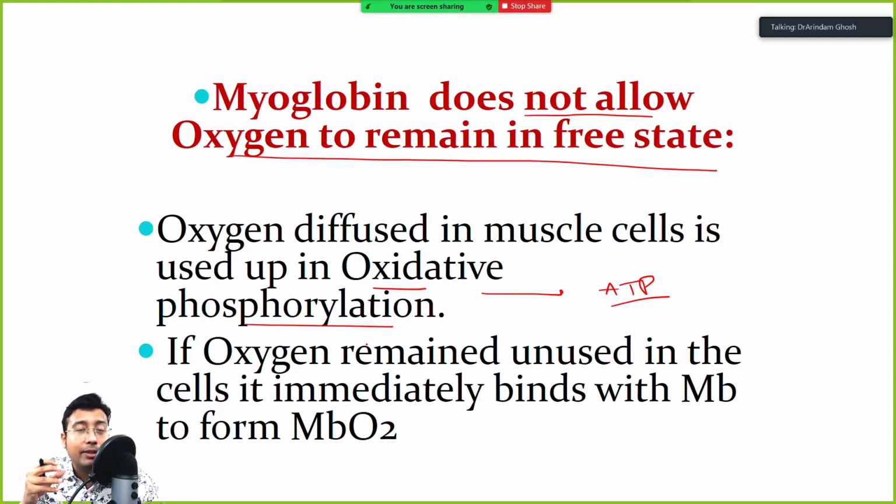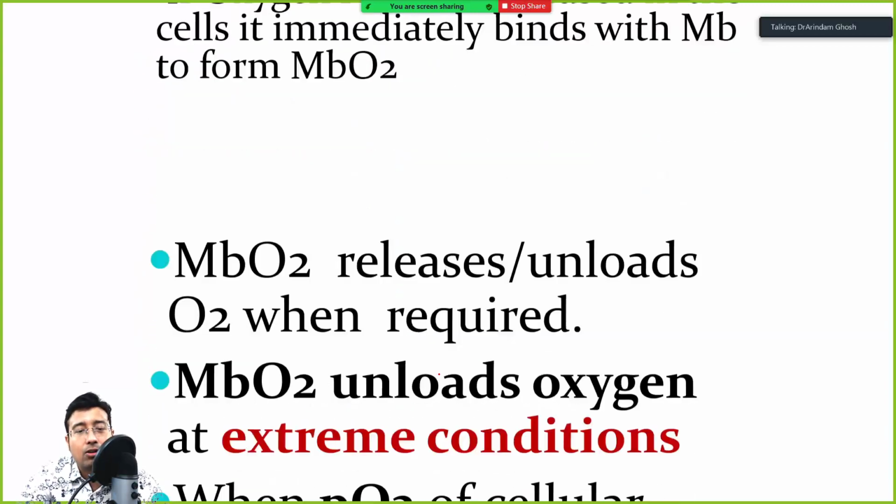The oxygen is getting used up for ATP synthesis, and the remaining oxygen immediately binds with myoglobin to form oxymyoglobin, right? So whatever oxygen is coming to the heart is being fully utilized. The main function is production of ATP via cellular respiration or OXPHOS, oxidative phosphorylation. And even if some amount of oxygen is left, it will be immediately captured and stored as a reservoir via formation of oxymyoglobin. Okay, these are very easy to understand, not a difficult concept.